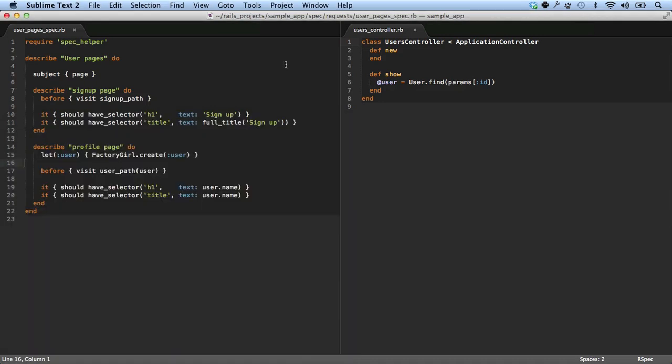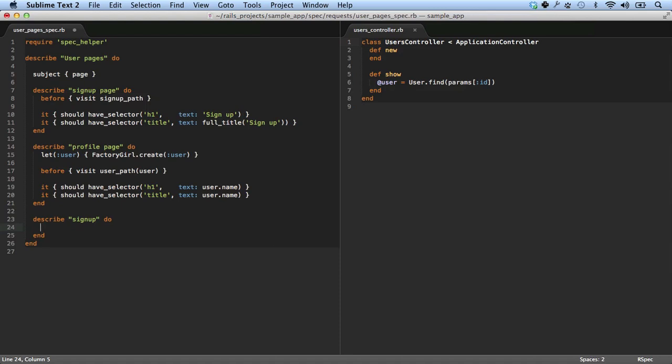All right, now we're ready to write some tests for user sign-up. The way we're going to do this is to add a new describe block. Instead of describing the sign-up page or the profile page, this is just going to describe sign-up itself. And so at this point, we're really going to start seeing how great Capybara is. The syntax that it supports for visiting web pages and taking actions is really amazing.